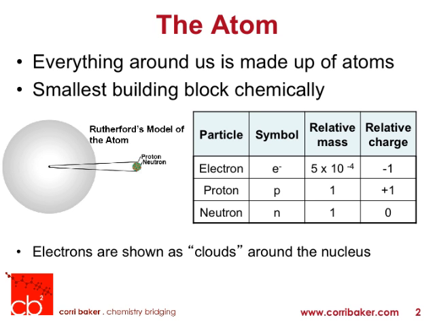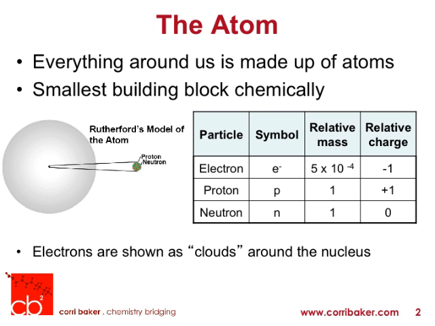So what is an atom? Everything around us is made up of these things, so it might help if we know a little bit about them. They're the smallest building block chemically, so we might be able to break an atom down into its smallest parts, but that's generally not what we do in chemistry. In chemistry, the smallest building block is an atom.